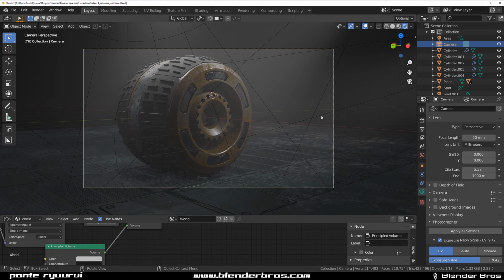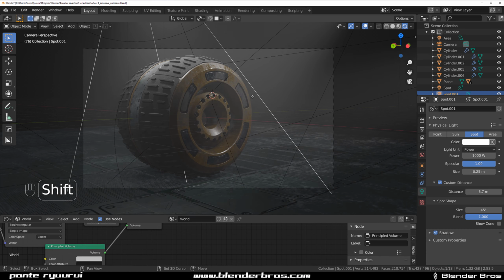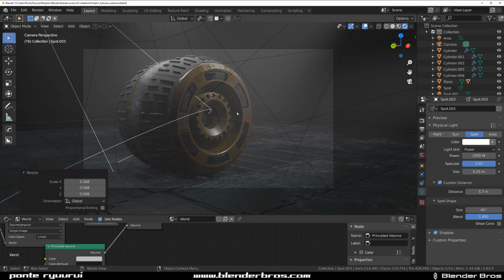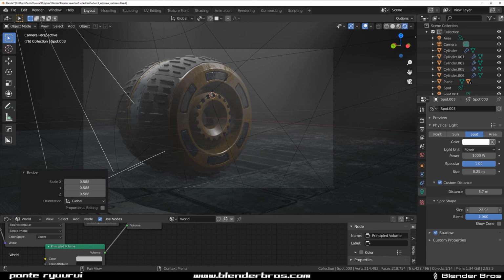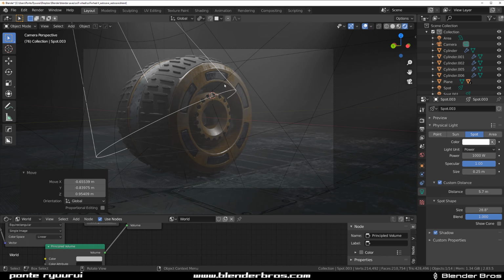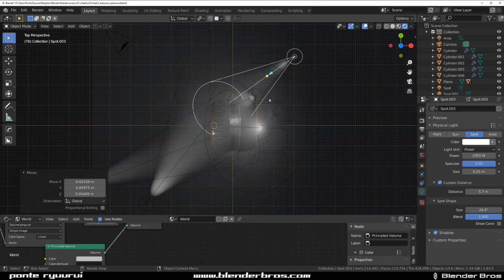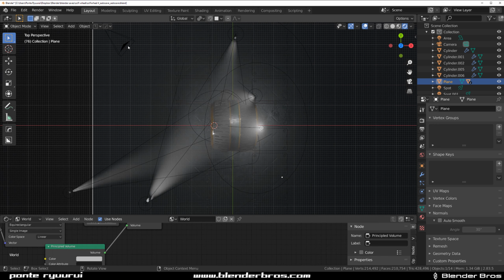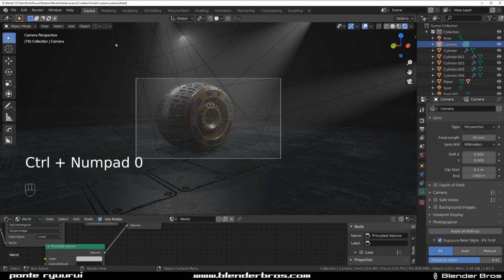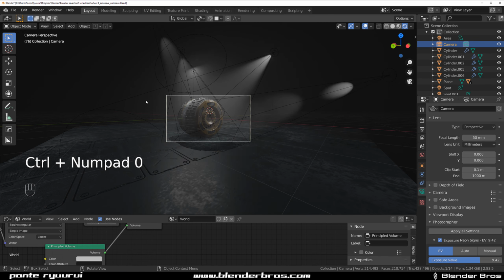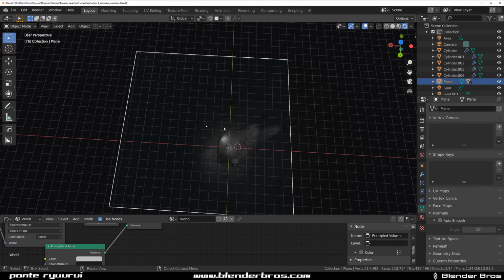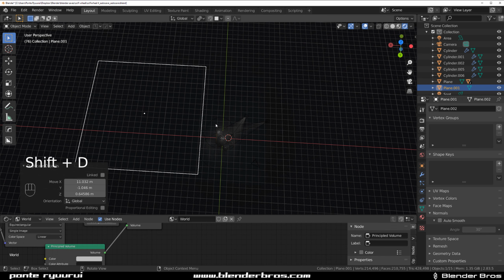This side is a bit dark, in my opinion, too dark, so what we could do is Shift D this one, rotate it, scale it up a bit, change the cone, move it somewhere here. I think it's gonna be better if it's gonna be from here, right? Like this, there we go. And then let's go back to camera. Yeah, that's better.